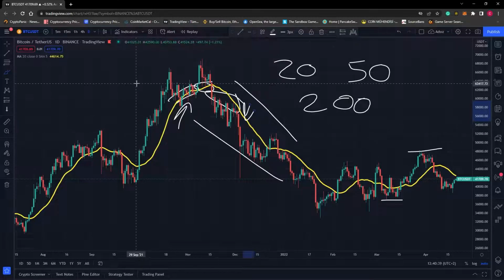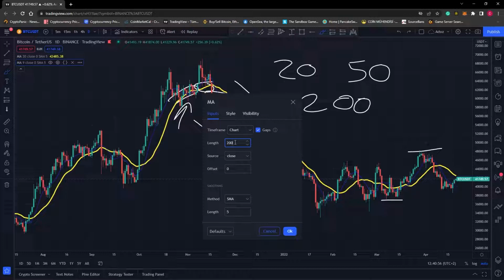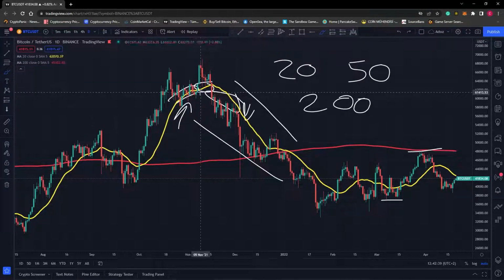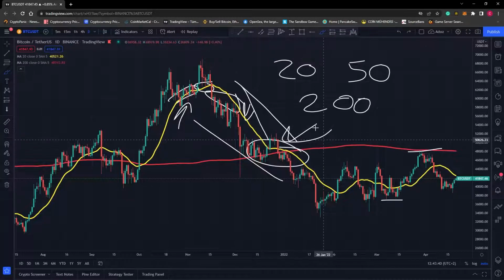By saying that, let's put another moving average in here, and this time let's make it 200 and change its color to red. Now it became even more clear that when the moving average is starting to move downwards, and if at some point it crosses with another moving average like in this area, since the price was already falling, I can say that the price might fall, and I can use other indicators and drawings to find a good spot to enter a short position. And I can also do the opposite if the price is moving upwards.